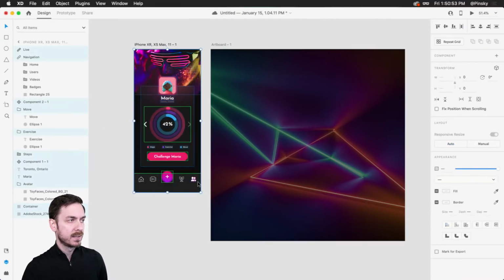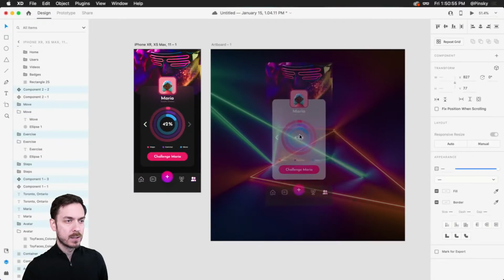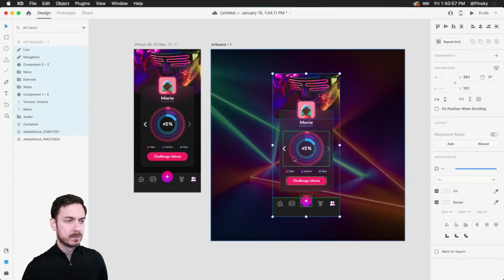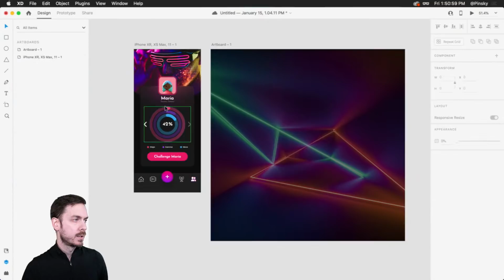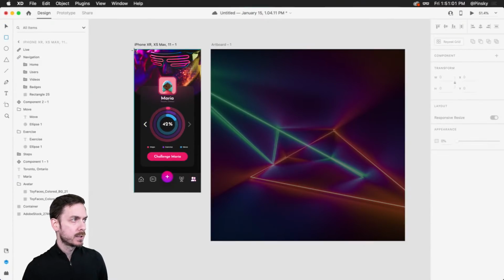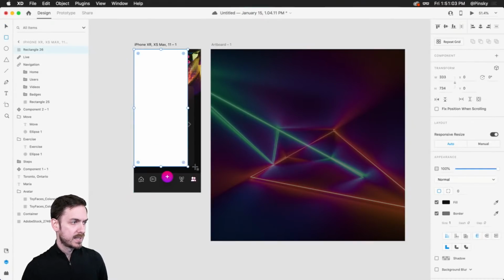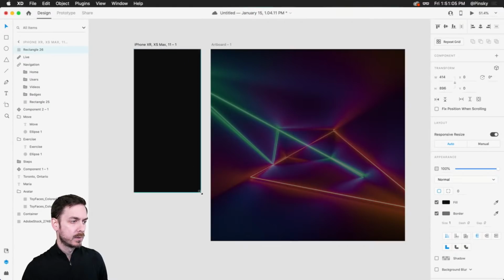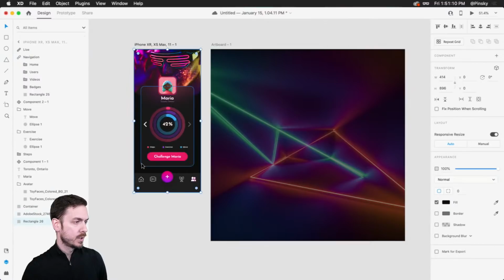Now you're going to notice if I select all of this and then bring this over, it's missing this background shape. So what might help a little bit is to create a separate background shape that you pop right at the very back, just like that. It looks identical as it did before, but there's that shape there. So if you do bring it over to another artboard, it's not going to look really strange.